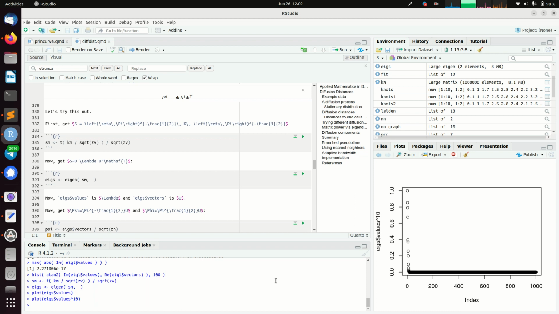Consequently, if I have here only the first 10 elements, then I also need only the first 10 columns of psi and phi. So remember, with psi and phi, I get it out of the eigenvectors by dividing or multiplying with z. So what happens here is that in our eigensystem, we don't need the full eigensystem. It's completely sufficient to only take the first 10, 20 eigenvalues and corresponding eigenvectors. And then I want to take my transition matrix to the 10th power. I can calculate this quite efficiently by only taking the first 10 elements.